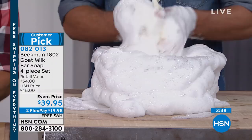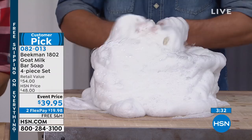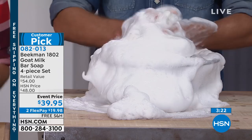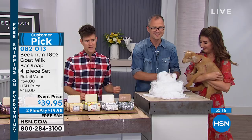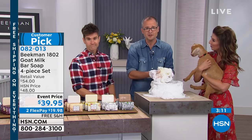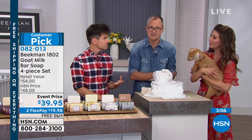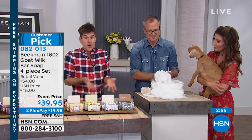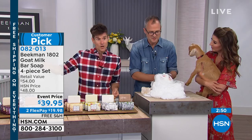Just as important as all those ingredients — goat milk, shea butter, all the amazing natural ingredients — is what we don't put in it. The dirty little secret of the soap industry: no parabens, no sulfates, no phosphates, and most importantly, no petrochemical byproducts. Most soap you're buying at the grocery store is packed with petrochemical byproducts. Why? They strip out the natural glycerin to sell to the beauty industry and replace it with the cheapest filler product — which dries out and irritates your skin. And those companies don't care because in the next aisle over, they're selling you products to correct the problem they created with the soap. What they put in with petrochemical byproducts, we fill with goat milk.